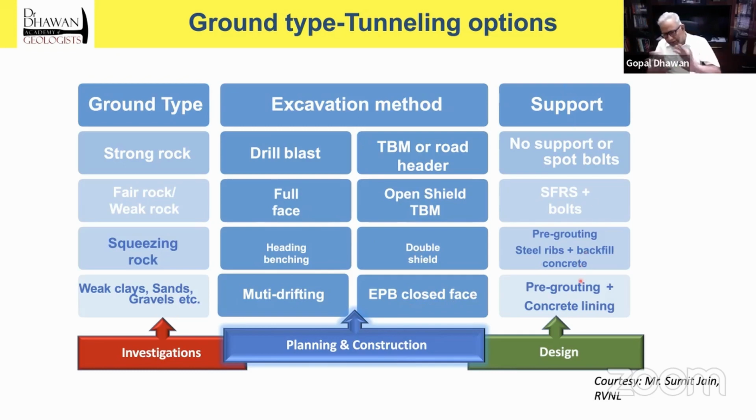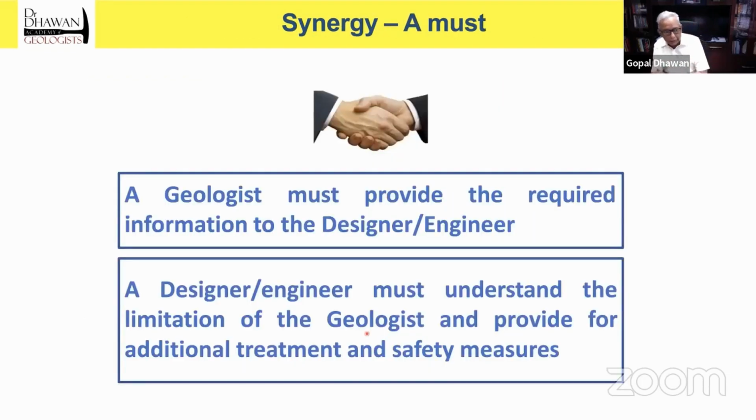This is a broad depiction of the kind of outcome that can be expected if good investigations are done. Here, in this red area where the investigation heading is given, and then the blue one, you will have a better planning and construction program, and you can design in a better way. So this is the final outcome of the investigations which we may be doing.